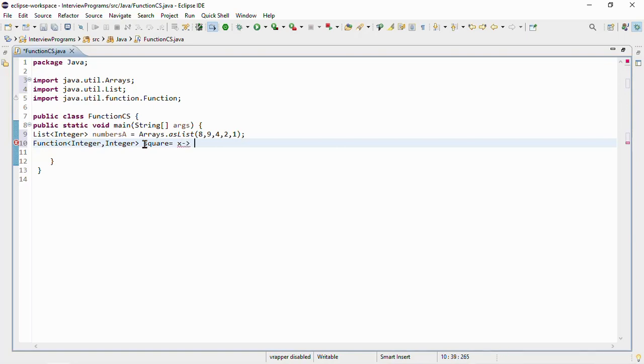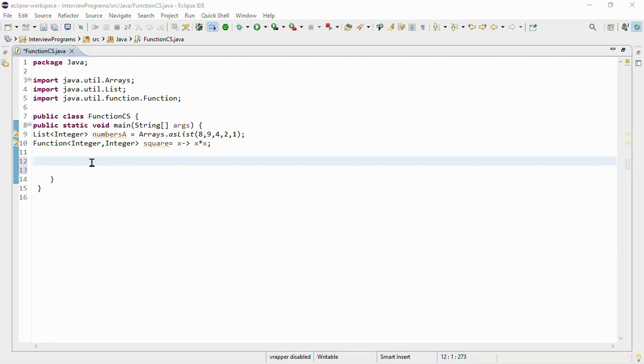So let's use our previous lambda expression which we defined some time ago in our previous code. Okay, so let's proceed again.